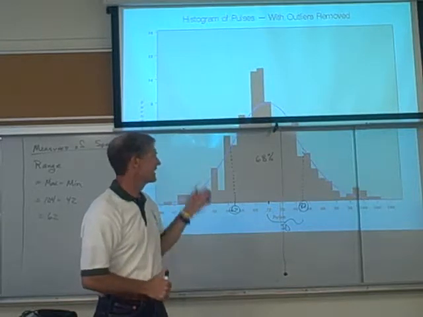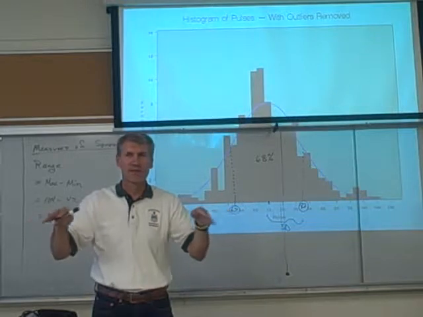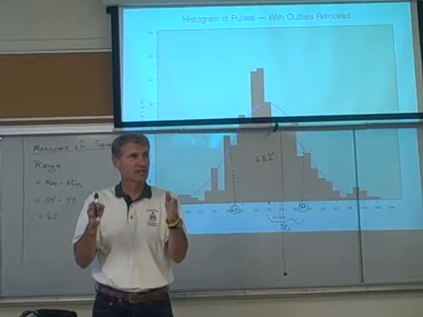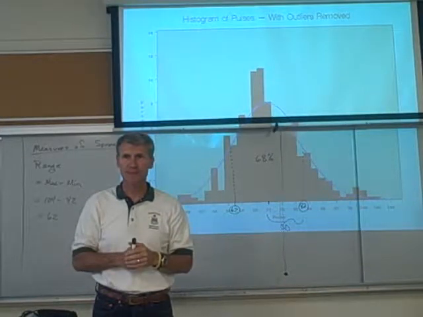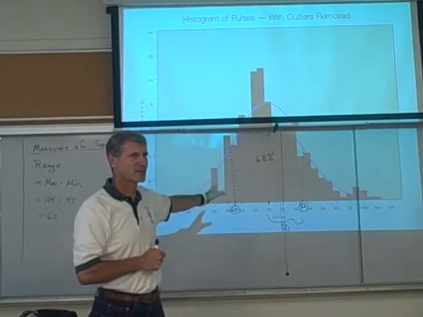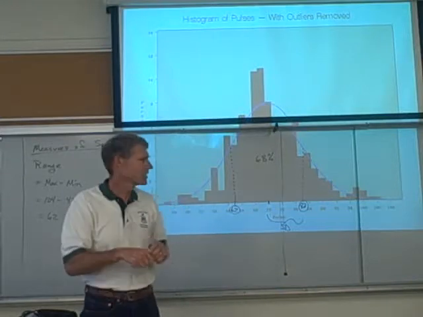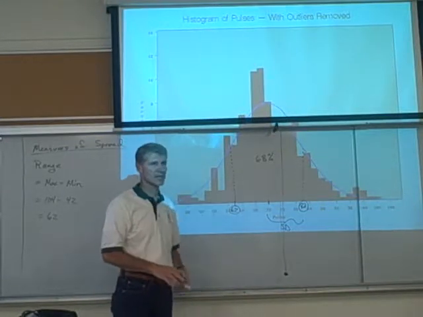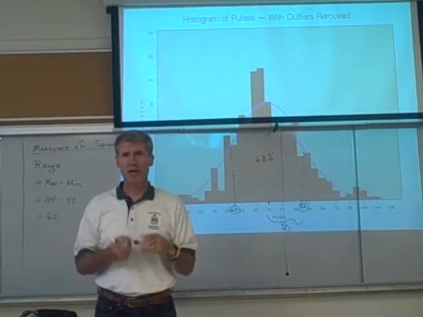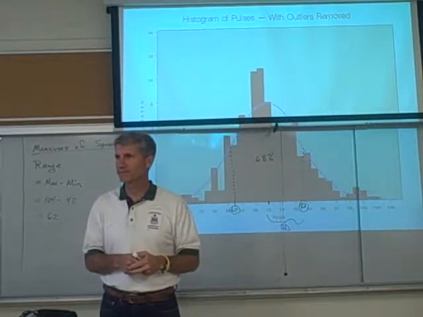Okay? If you have a very symmetric, very normal distribution, then approximately 68% of the population will fall within one standard deviation of the mean. If it's not perfectly normal, then it isn't going to match that exactly. But the closer it is to bell-shaped and symmetric, the closer that percent will come to 68%. So 68% is about 2/3. So you could say about 2/3 of the population falls within one standard deviation of the mean.